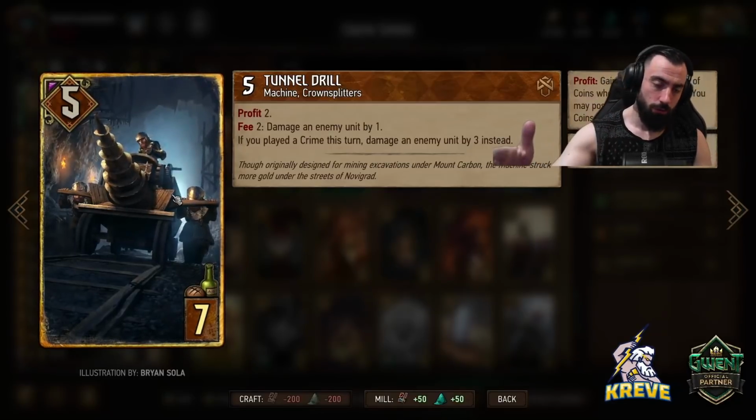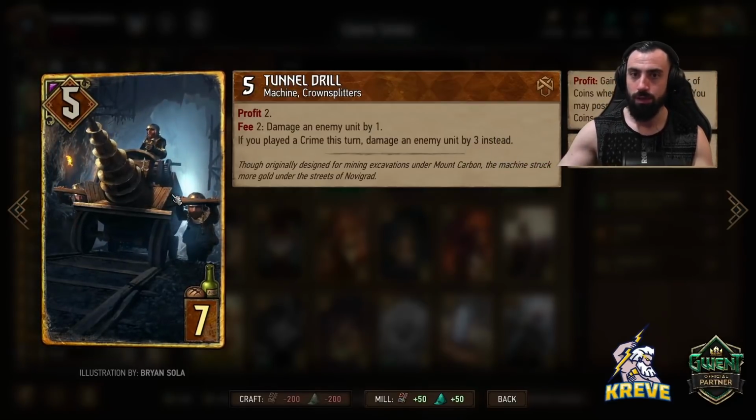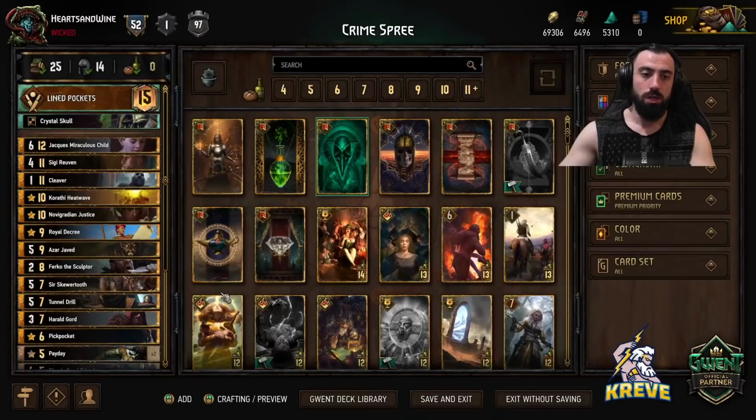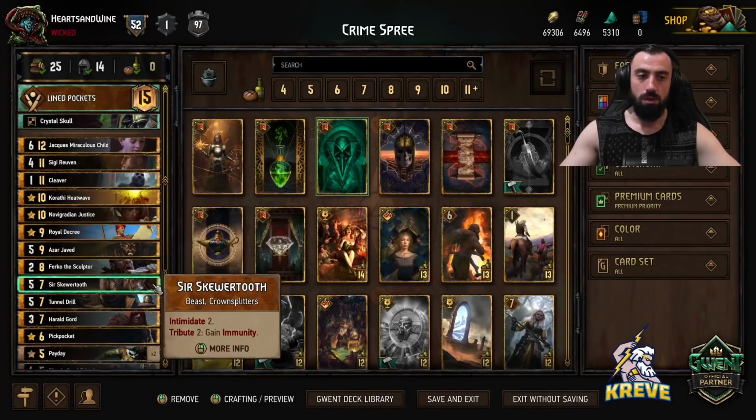Other than that, we're going to play this a bit differently. If the opponent's going first, we can look to play Tunnel Drill later in round 2 or 3 behind Defender. Alright, so it's got protection. Because like I said, at 5 power, it can get killed pretty easily.